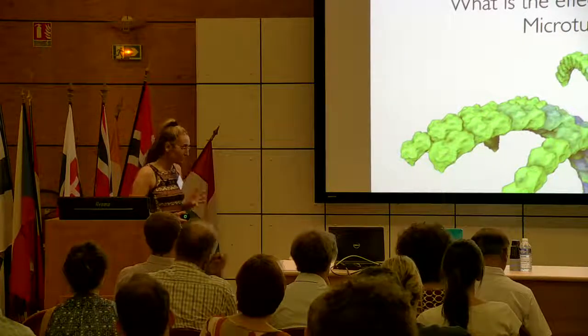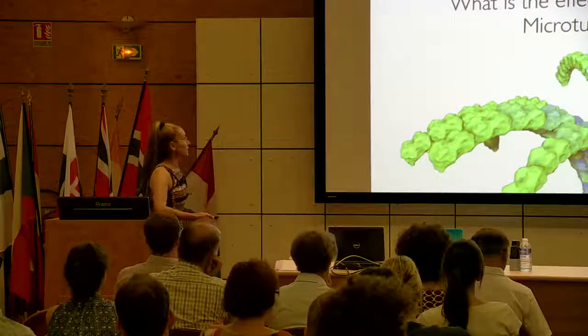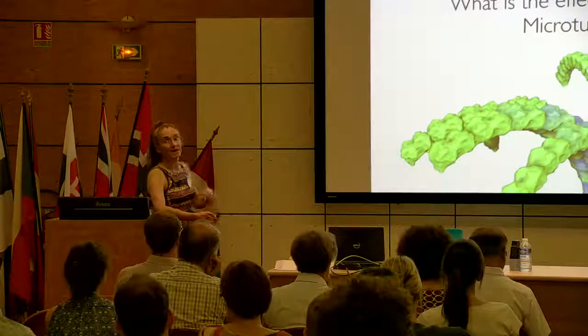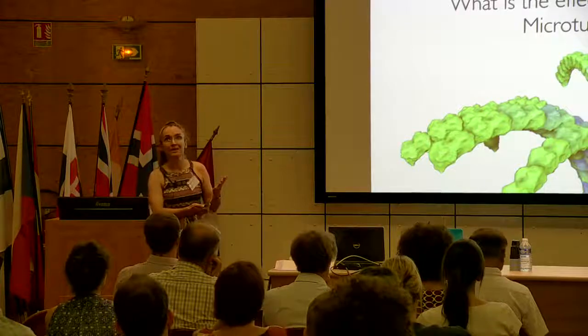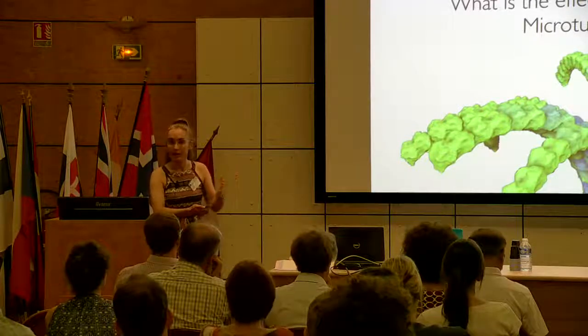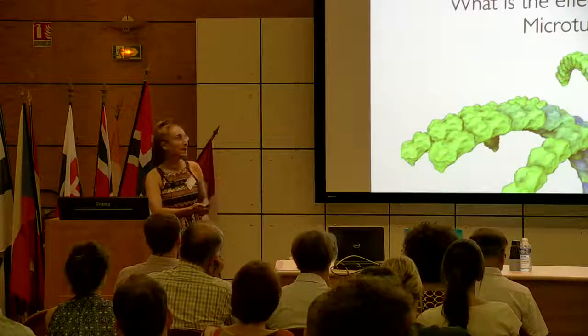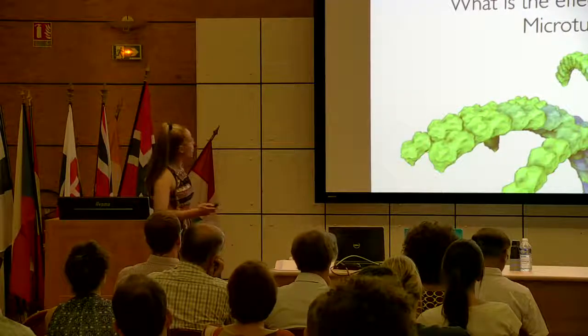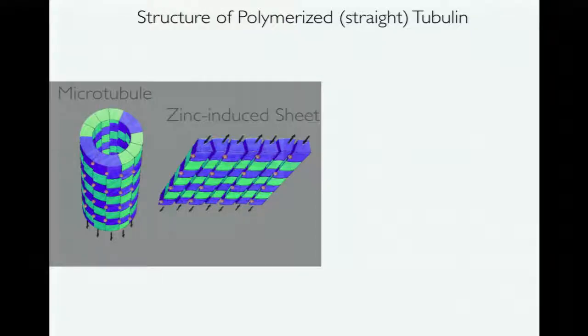And the structure of tubulin was difficult to obtain, and cryo-EM and the study of microtubules was an obvious alternative to crystallographic studies. But the way we went about it in the 90s to get a first glimpse at the structure of tubulin was to use an aberrant polymer of tubulin. So tubulin has this amazing tendency to self-assemble, and in vitro, depending on the buffer conditions, can make different things.